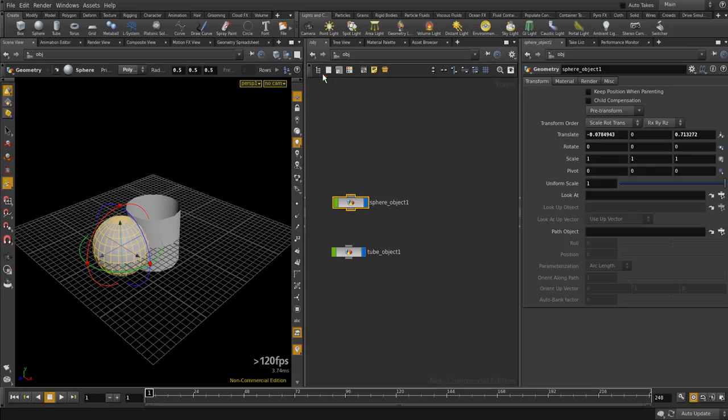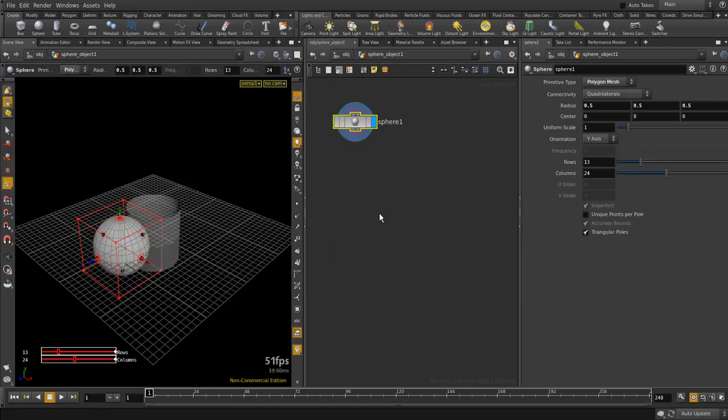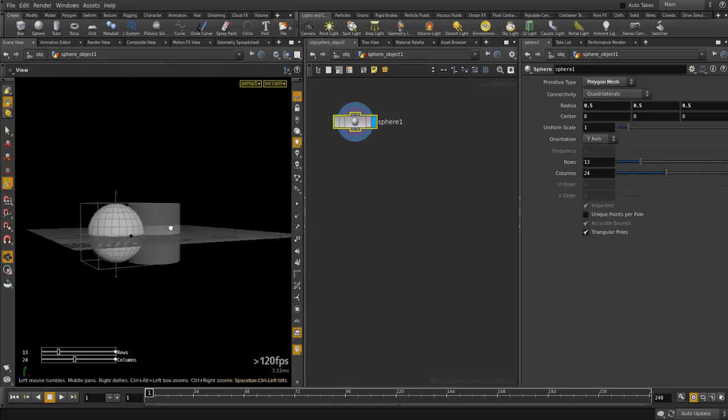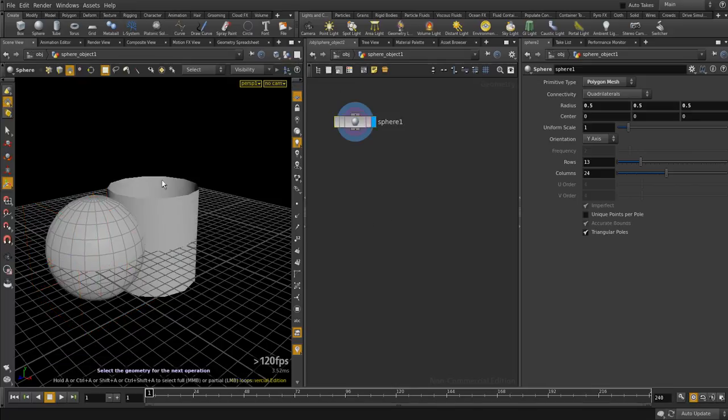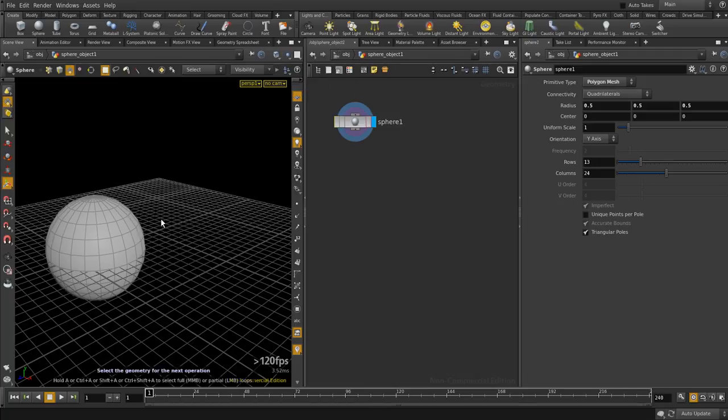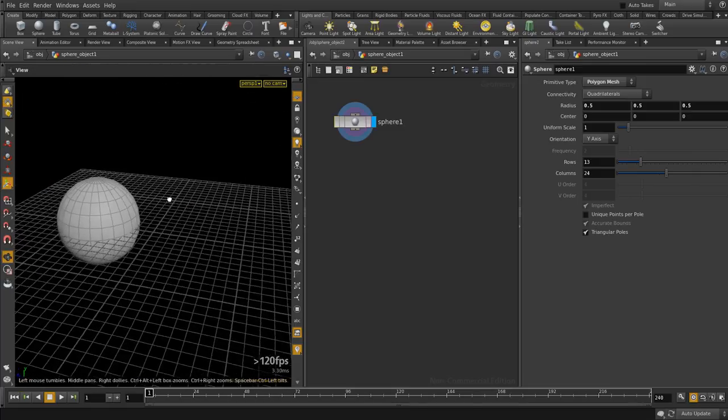If I go to ghost other object and go inside my sphere, I see my tube is ghost, is transparent, okay, but I can't select it. Also in show all object I can select it, but if I choose hide other object, you can see your tube is hidden.